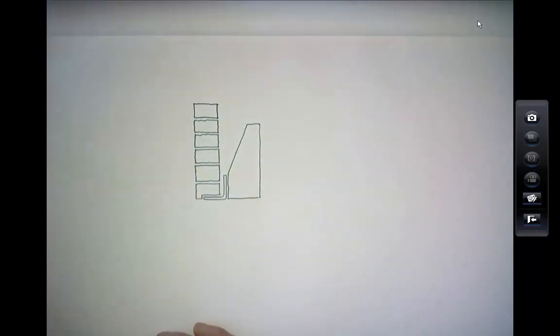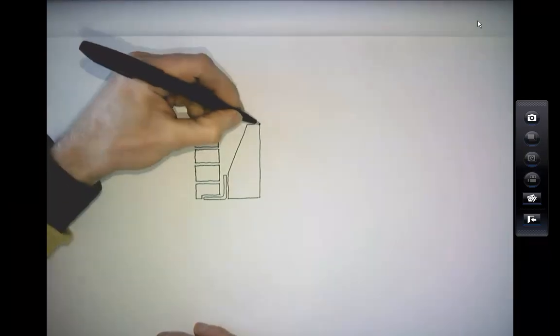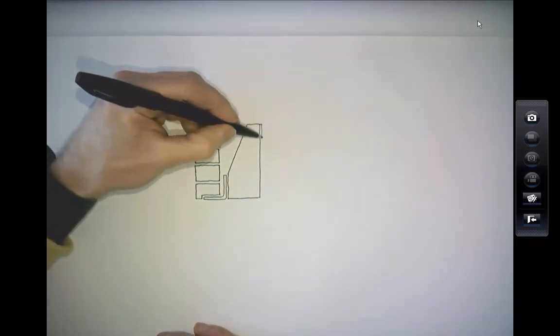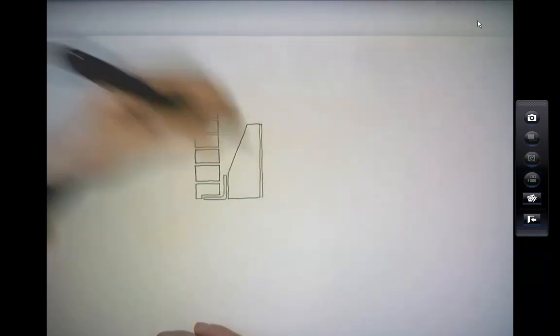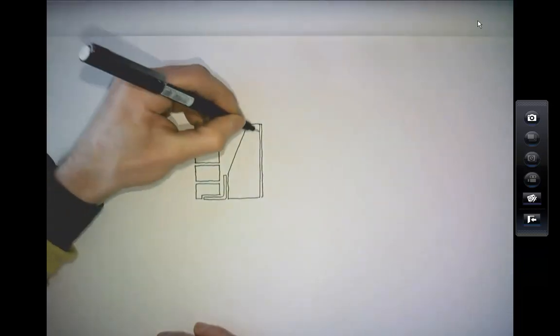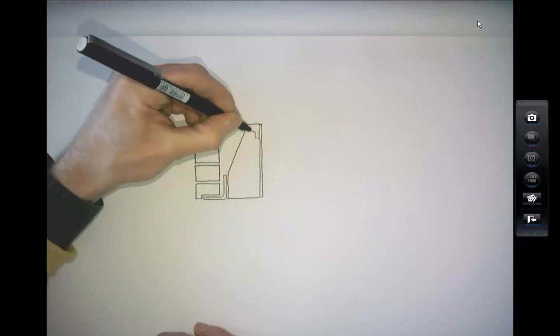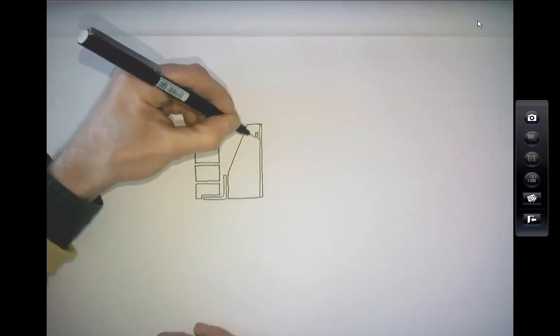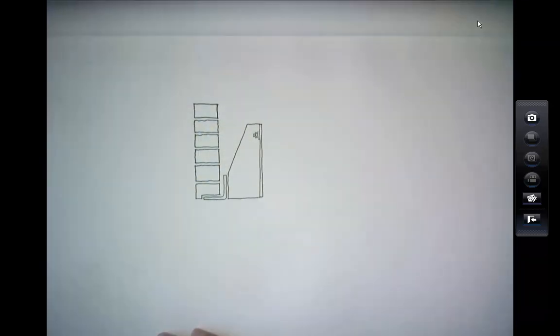I'll leave it. And that has a stainless steel plate along the back of it, and typically they just have a single bolt connection here, which lets you fix it back into your steelwork.